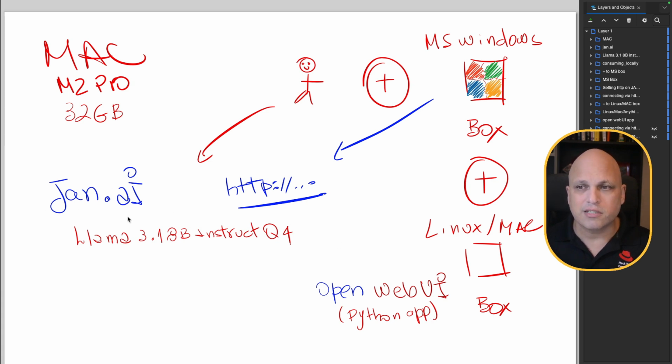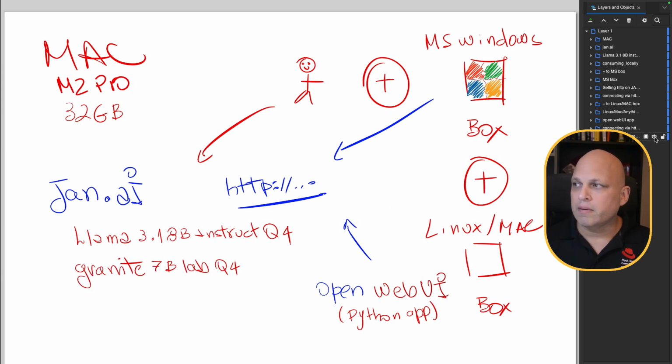By the way, JanAI is also open source software. You can see the whole code. You can contribute. This is amazing. And then we can create that kind of connection very similar with our Windows box. Okay, and then let's say that I would like to work with another module.